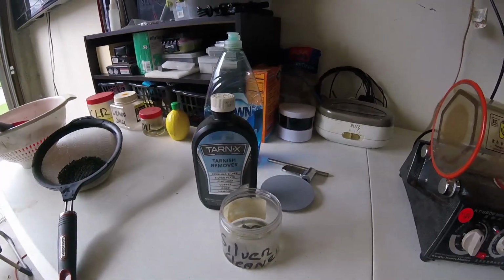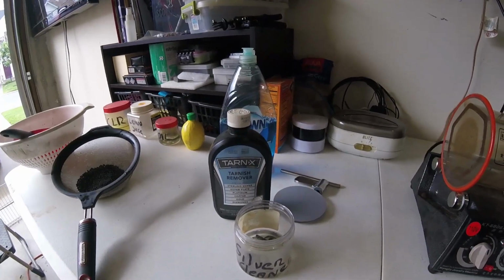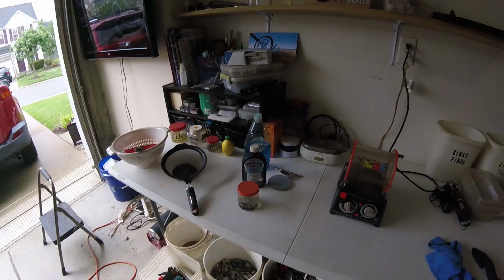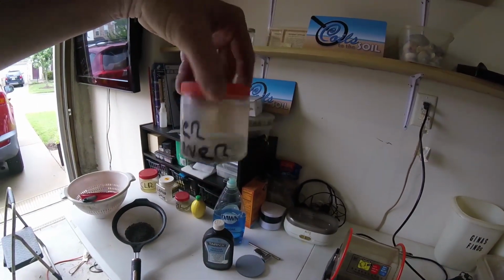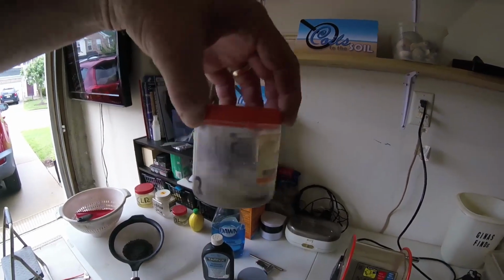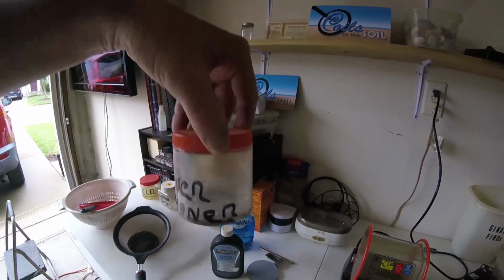I use this because there's a lot of chemicals out there, but this is easy to get a hold of, and it's not that expensive. So anyways, stay with us. Okay, I'm going to shake it around a little bit. We're going to let it set a little bit longer. Spinning around, it does not hurt it, trust me, but you can see it does smell like rotten eggs. Ugh, big smell.